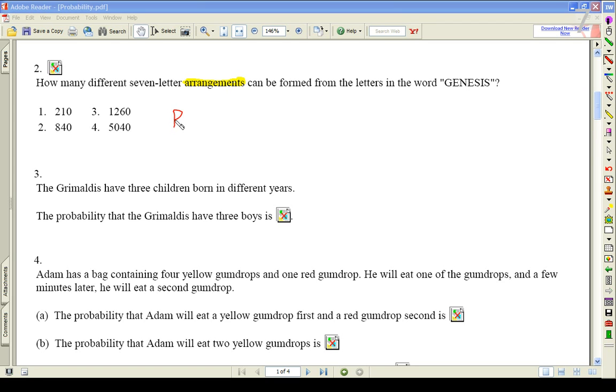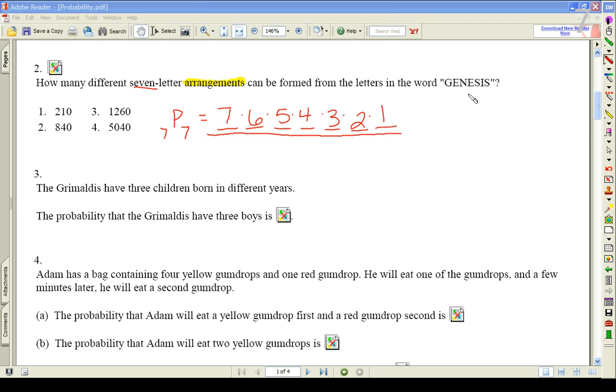So this will be a permutation of, first we see how many letters we have to begin with, and in fact we do have 7, and how many letters we want. We want those arrangements to be of 7 letters. Alright, so simple enough. I'm going to draw 7 lines, 1, 2, 3, 4, 5, 6, 7, and I begin with 7 and count my way down. 6, 5, 4, 3, 2, 1. Again, multiplying along the way.